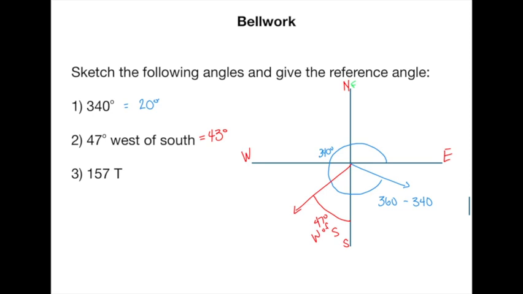So for this one, I'm going to go 157 degrees clockwise. So I'm going to start here. I'm going to go 90. And remember, all the way would be 180. So I'm going to go over here. Now, in this case, my closest x-axis is this one. I went 90 right here. How far past that 90 did I go? 67. So that's how far away I am from that closest x-axis. That would be my reference angle there.